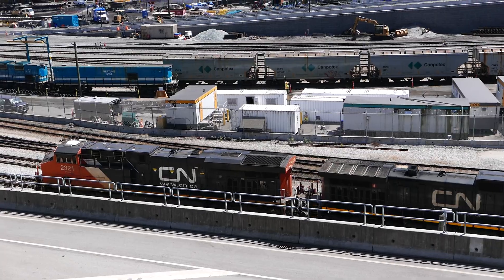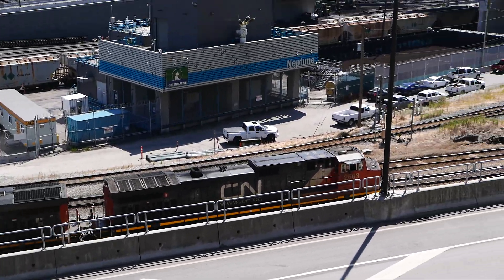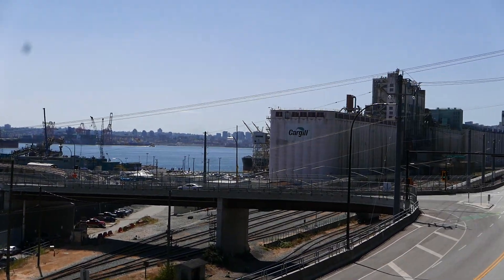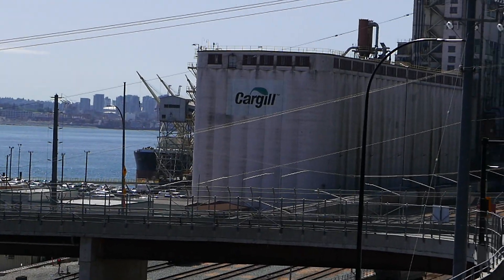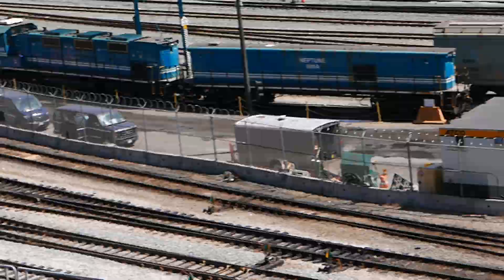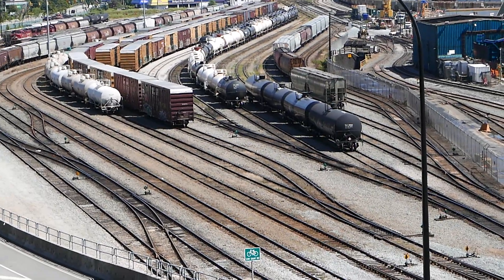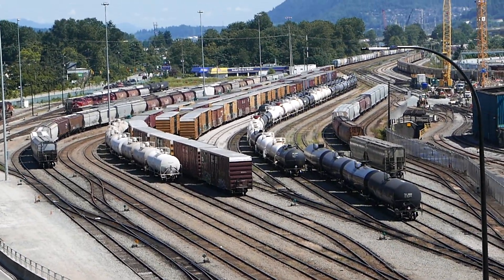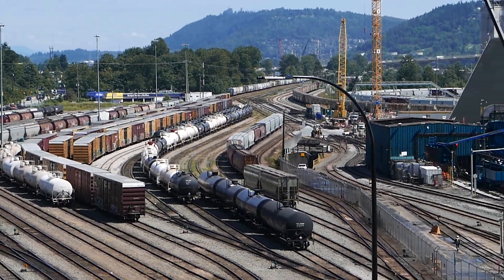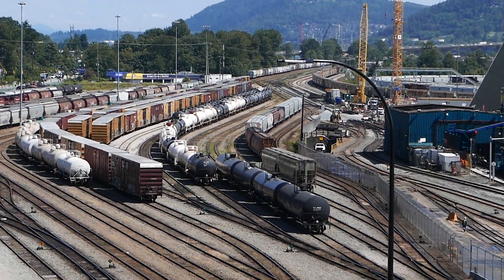He's most likely picking up some hoppers — could be picking up all the empty hoppers that are down there. Or he might be going down an empty track and picking up all these wagons, the boxcars with the grainers. If I sat around here for a while I'd be able to figure out what this train is pretty much doing at this time of day.